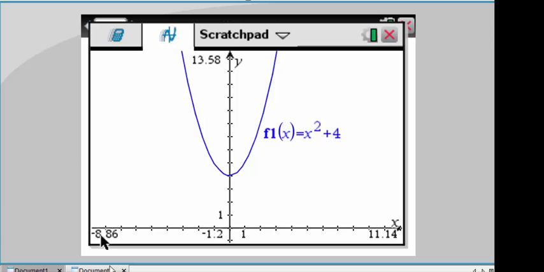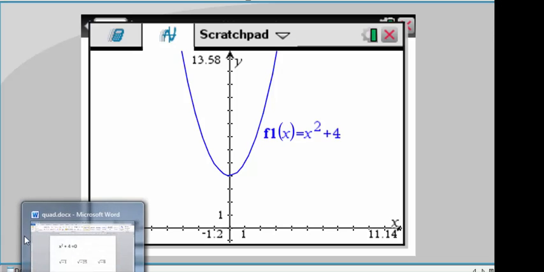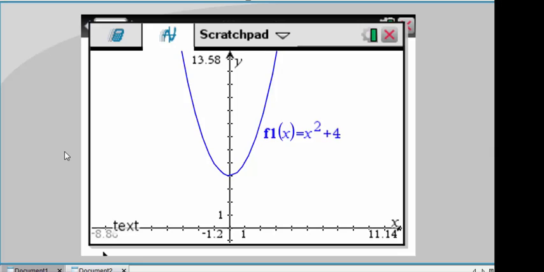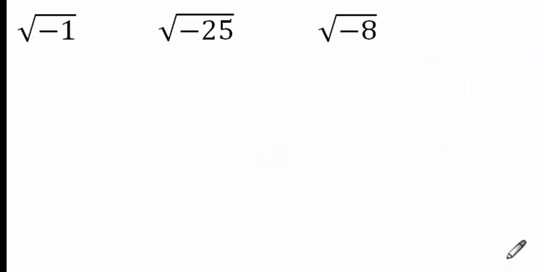Mathematicians have created imaginary numbers to quantify when we don't have real zeros. So I'm going to show you real quick how we get an imaginary number. If you take a look over here at the square root of negative 1. Now the square root of negative 1, there's no two numbers that multiply together to equal negative 1. Alright? It's impossible. If you put this in your calculator, you'll get an error. It's impossible to do. We can't take the square root of a negative number because one of the numbers has to be negative and one of the numbers has to be positive.